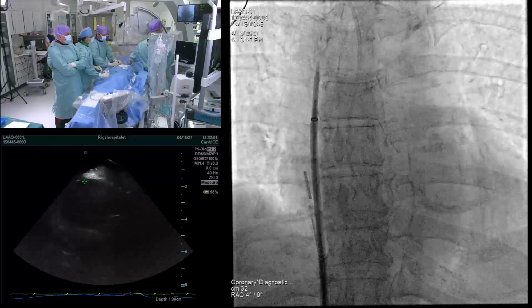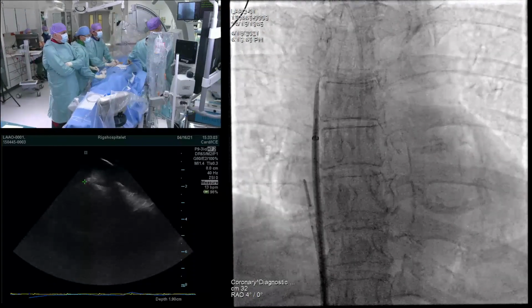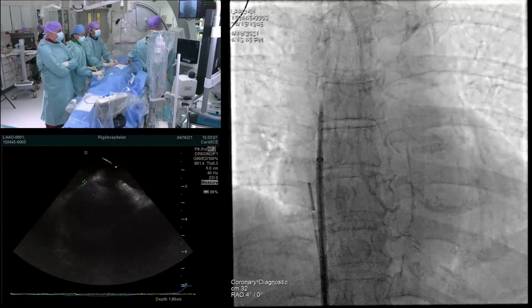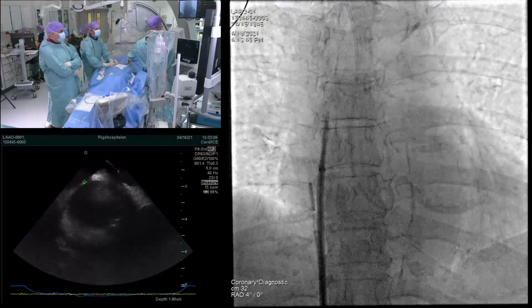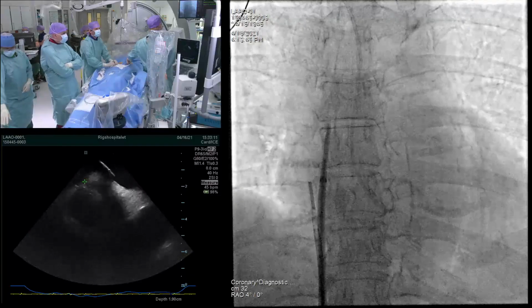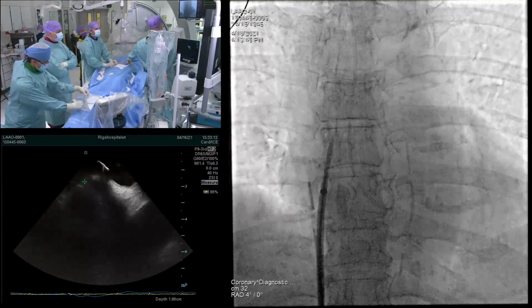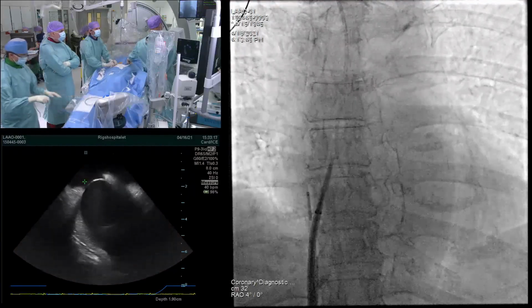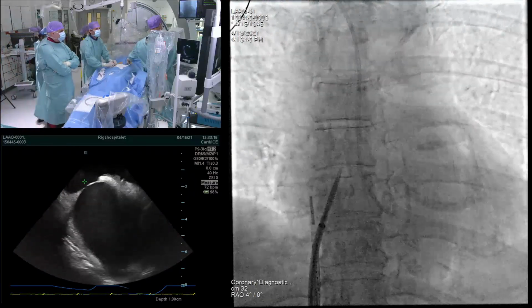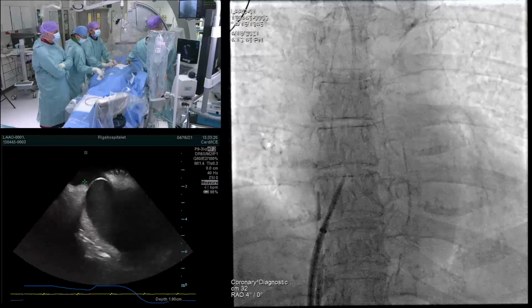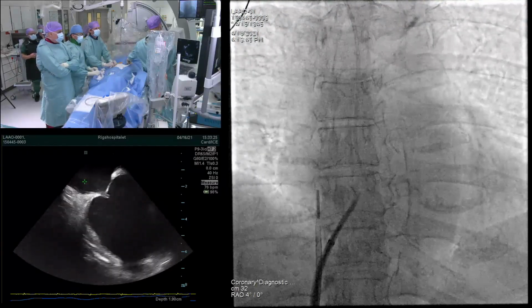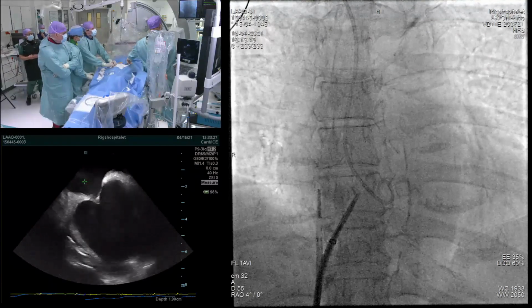So again, if you look at the ICE images, what you see on the top right-hand side is the SVC, and towards the left top is the IVC. So coming down from superior towards a more inferior position, and you see this thick septum secundum. You see the transeptal sheath is just sliding in that, and in a minute it's going to jump into the... There's tenting. You can go to an RAO view also. Yeah, so there's tenting.